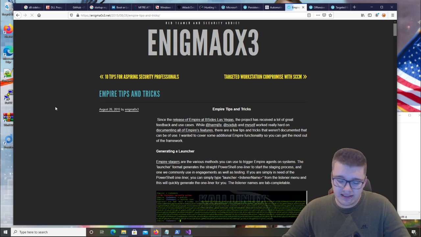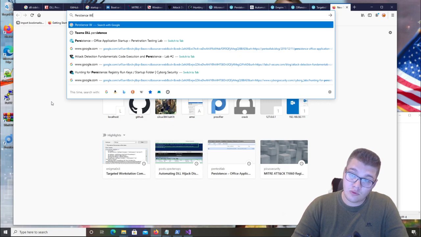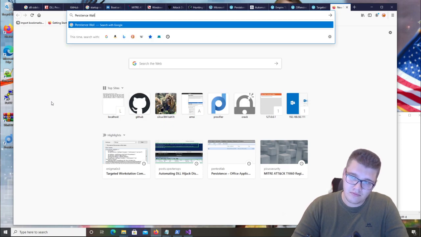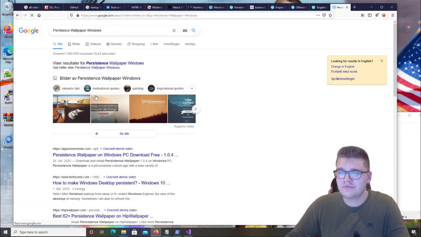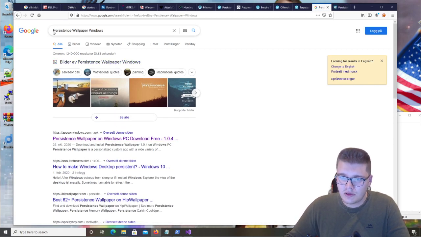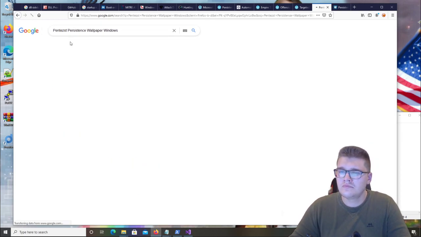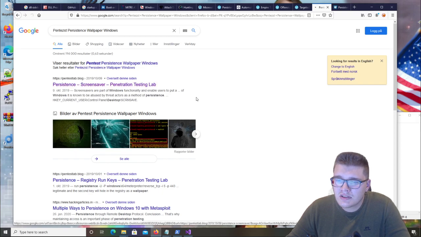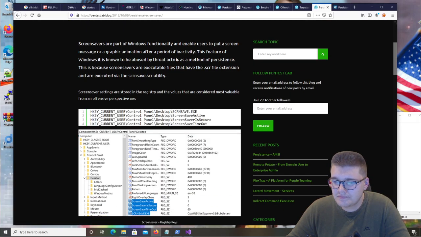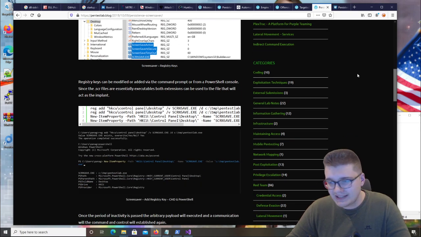And then there's a technique using persistency with screensavers, sorry. So there's a reg key for setting screensavers, and oh, that's actually pretty cool.